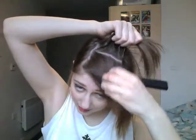So what we do is leave this amount, maybe an inch or 2 inches, depending how much hair you want falling over the plait. Then we just take all of this and pin it up. Actually, maybe not as far down, because we still might use a few of these to thicken out the plait or braid, or I'm not sure what we call it. Is it plait in England? I don't know. I've been watching far too many American tutorials. So yeah, just use an elastic band to pin that out of the way.